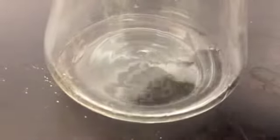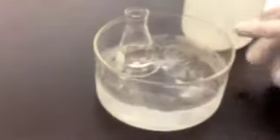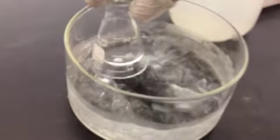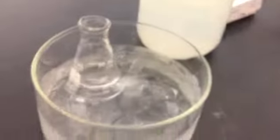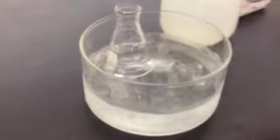As you can see, the ethanol is still boiling even though we took it off the hot plate. So let it cool to room temperature. What we have here on the side is an ice bath in a crystallizing dish, and I'm putting an Erlenmeyer flask of ethanol here in the ice bath to keep it cold. What we're going to do for recrystallization is actually we're going to precipitate out the benzoic acid from here and then vacuum filter it through here.